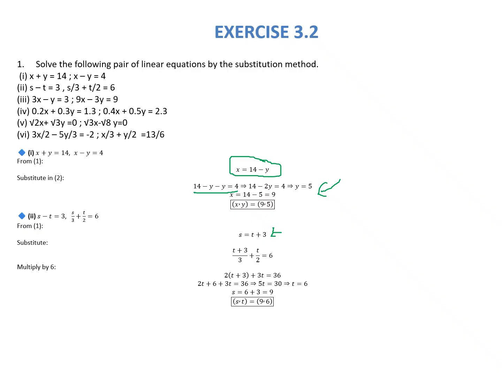We'll solve the equation by finding the LCM and then doing the cross multiplication. When we solve this equation, we get t is equal to 6. Now, when we got t is equal to 6, we'll put this value into the first equation, s is equal to t plus 3, to get the value of s. So with this, we get s is equal to 9. So our values are s is 9 and t is 6. So we'll move to the next slide.